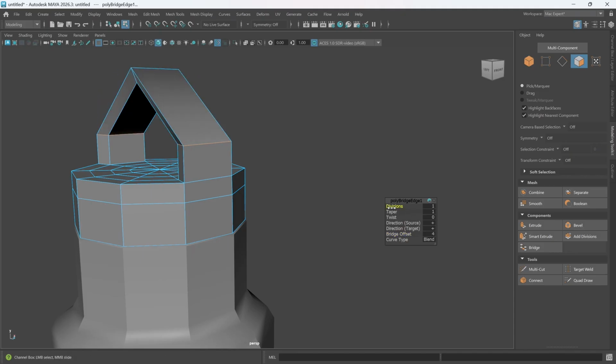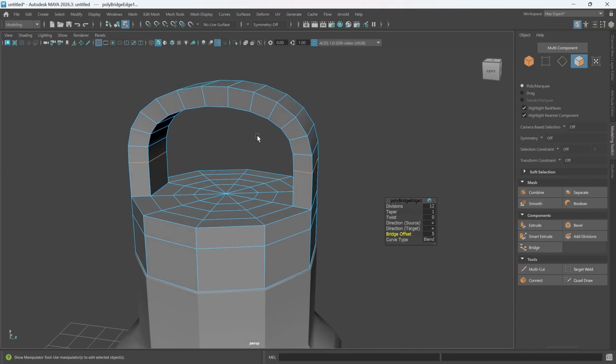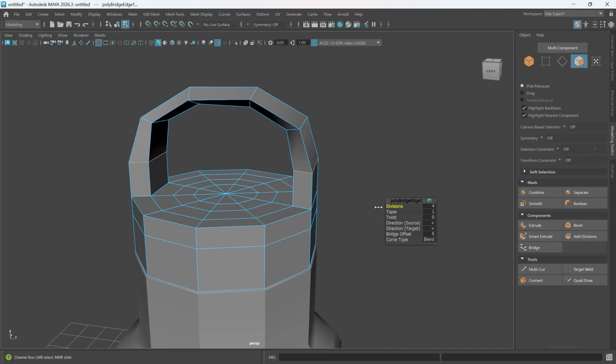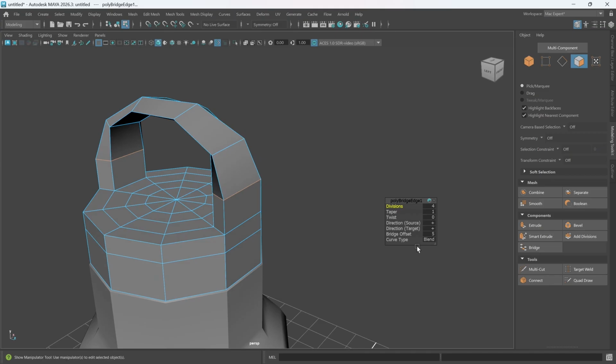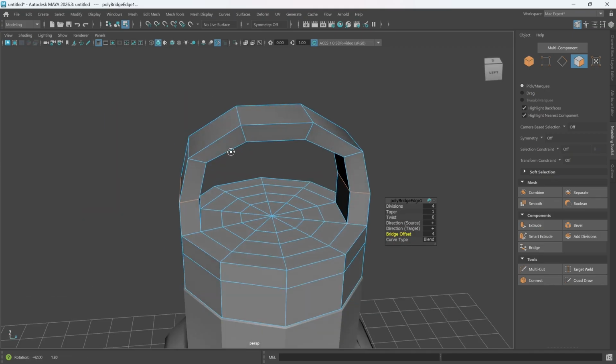And for the divisions, let's see. Let's increase the bridge offset. Okay, it still goes inside. I don't want much division because I want that handle to feel like it is going inside. So I think division of 4 is going to work well, and the blend of 4 is also going to work well for me.